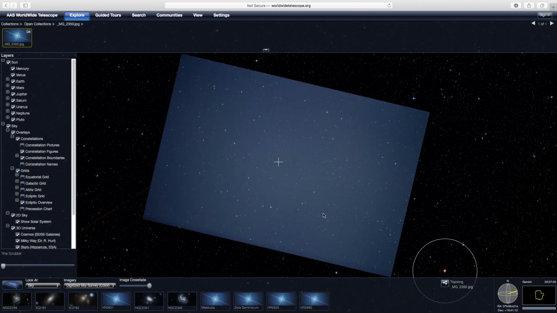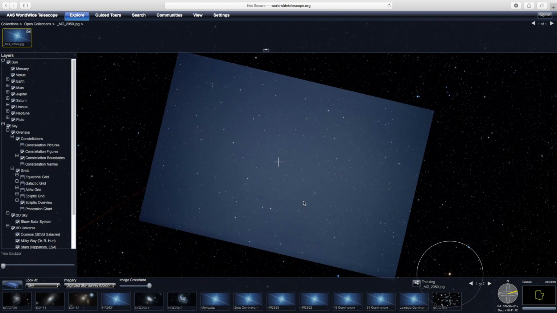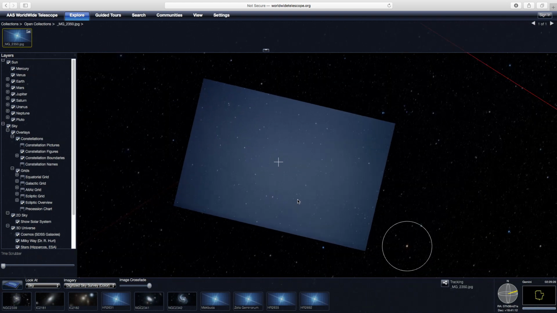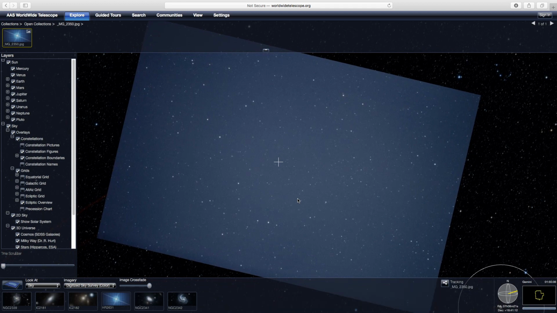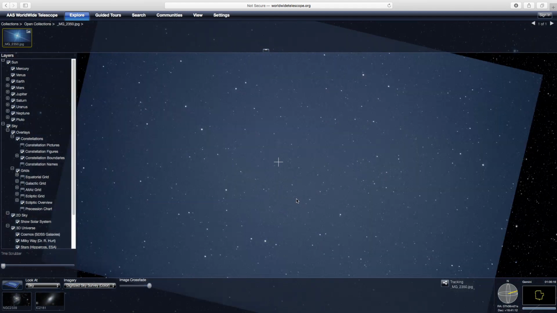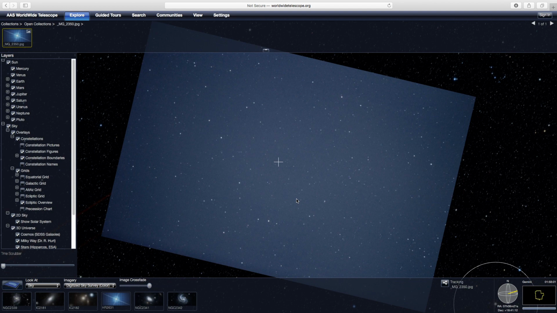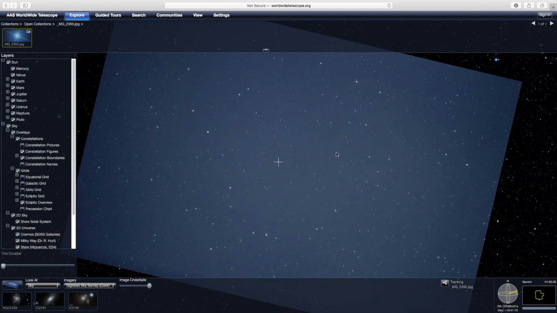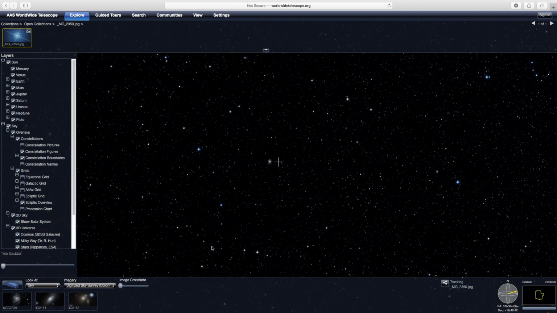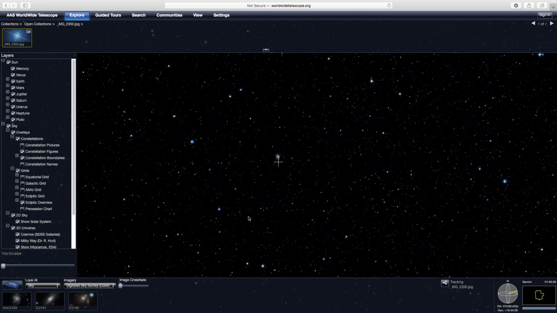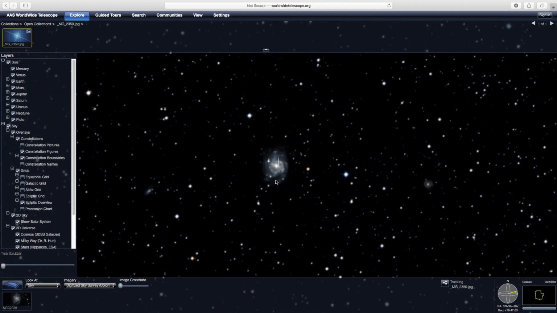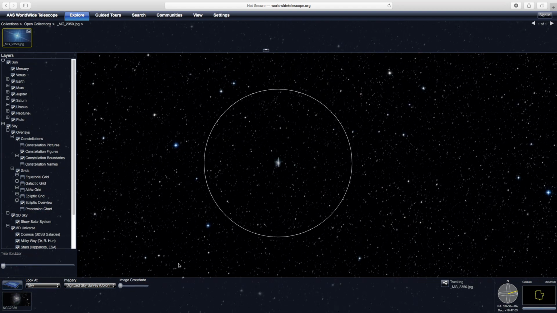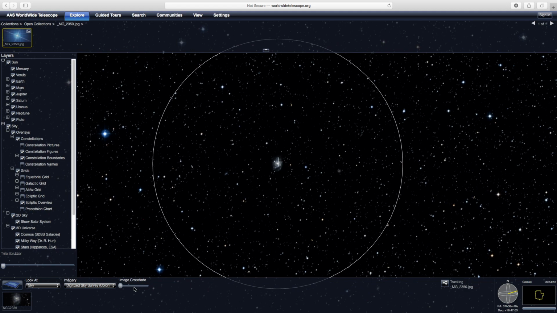All right, guys. So obviously one of the goals for my project here, or actually the main goal of the project, is to find a comet or asteroid. But also along the way, finding other stuff that I didn't know was there is cool too. You can actually see right in the middle of the frame here is this little asteroid, or not asteroid, a galaxy called NGC 2339, and you can see that it picks up in the image.